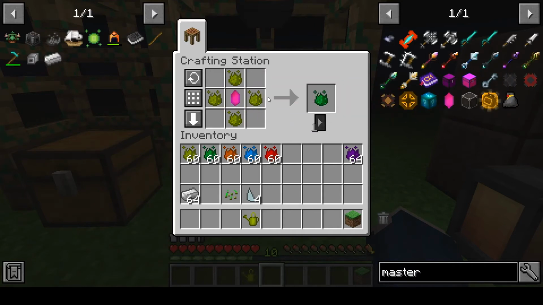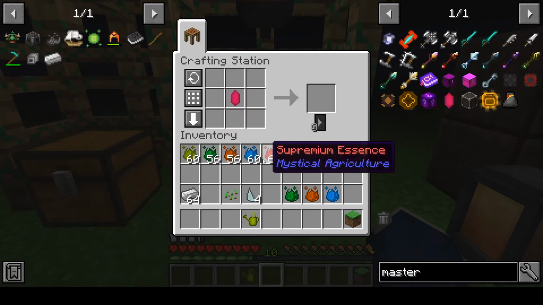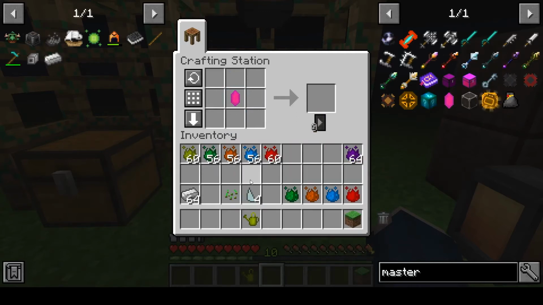So 4 Inferium makes 1 Prudentium. 4 Prudentium makes 1 Intermedium. And it continues on that trend all the way through the colors, which is why this mod can take so long to work through, because you really need a lot of this Inferium essence to create some of the higher level seeds. But for now, I'm just going to show you how the trend continues of creating seeds all the way to the high level material.